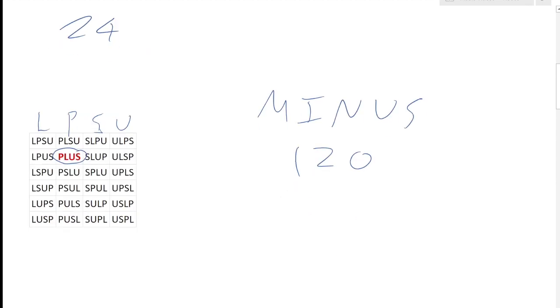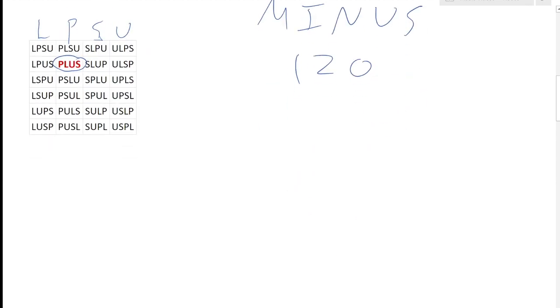But where does this 24 come from? Is there a better way? Particularly if we want to go for larger words, if we want to say minus, say, we don't necessarily want to list out all the possibilities. In fact, we don't. In the case of minus, there are 120 possibilities, and that's just a waste of time to list them all out. So, let's take plus again.